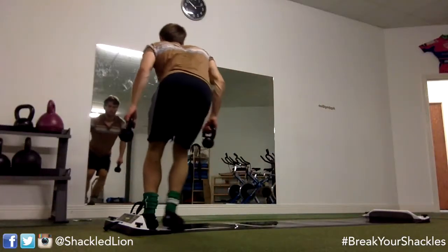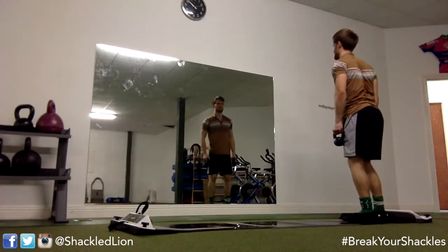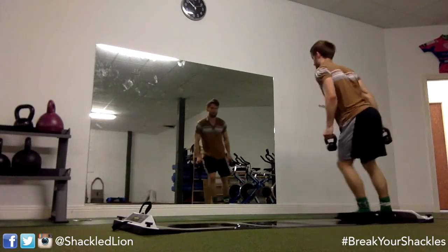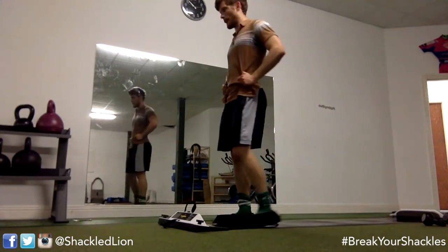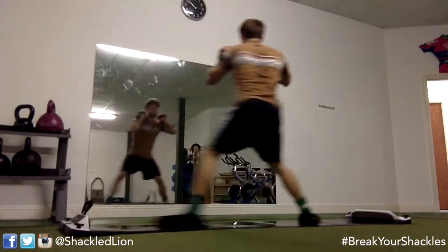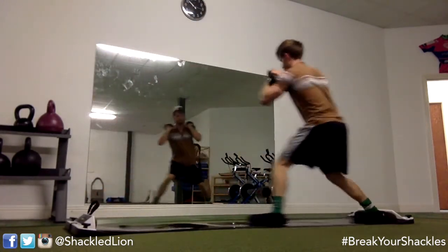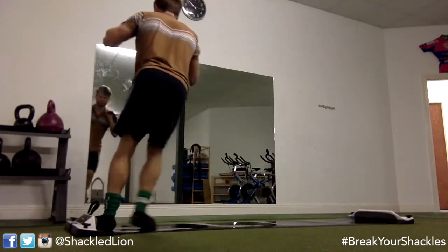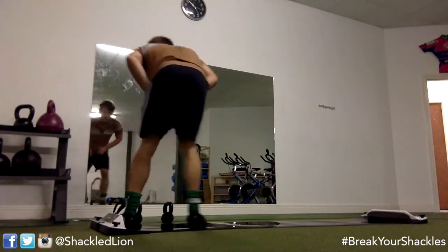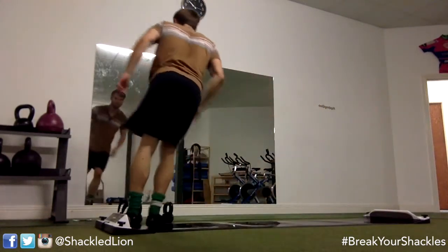Next up is the sliding board — again sport-specific for agility and side-to-side movement. It's a particular piece of equipment used by athletes; ice hockey players use this kind of thing all the time. We're essentially sliding over and back, which really works the groins and hip abductors. I have kettlebells in my hands to increase resistance. I did this for about 5 to 10 minutes total, varying between holding the kettlebells and dropping them as a drop set. It's a lot easier and you move quicker without the kettlebells — great especially for Gaelic football when you're moving side to side the whole time.